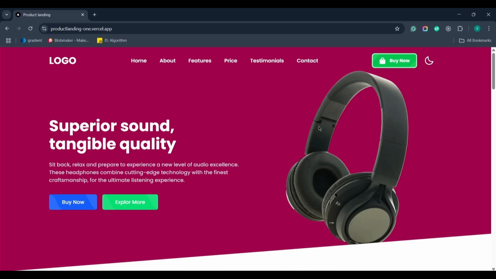So in this video, I am going to teach you everything step by step. I'm going to teach you how you can initialize a Next.js 15 project, including Tailwind CSS and TypeScript. I'm going to show you how you can structure your files, how you can create reusable components, how you can create a slider, how you can work with third-party libraries, and finally, I'm going to show you how you can deploy your project to a live server.